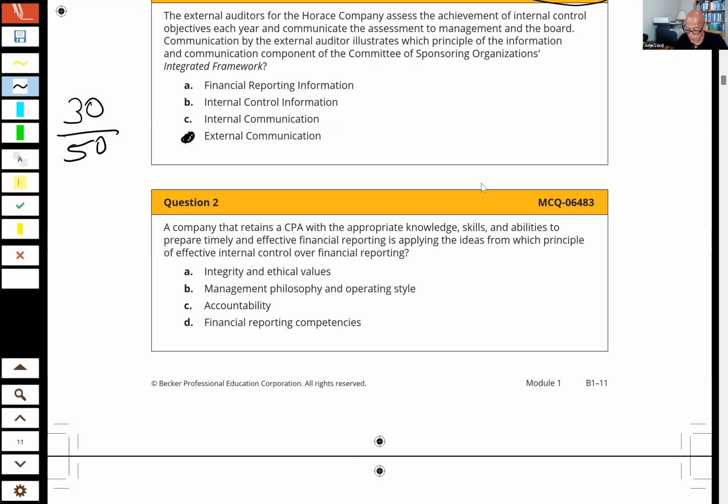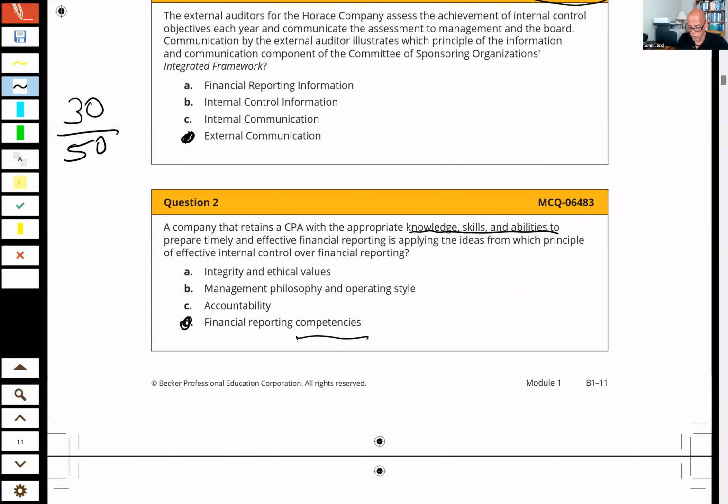Okay, we can go ahead and take a look at this one. And most of us got this right. The choice here again is D, as it was last time. And when you look at this accountability, which someone picks C, that typically means that we're holding individuals inside the company accountable for their responsibilities and internal control. And so we probably have language more along those lines, as opposed to talking about the knowledge, skills, and abilities of an individual that deals with competencies. So that phrase up here, knowledge, skills, and abilities, to me really is what constituted more the competency and really pushed you towards choice D, which most of us got.